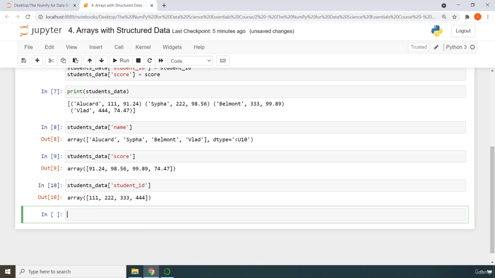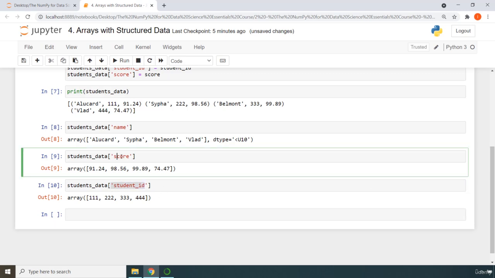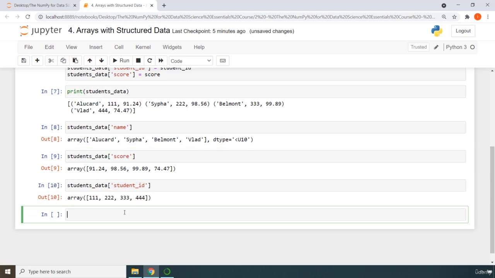Now, since we have the knowledge of pandas, we know that the NumPy array here functions very much like a pandas data frame. The NumPy array containing structured data can be accessed using indices as well. Now, this is like using the strings, the column names. But we can also access them using integer indices.